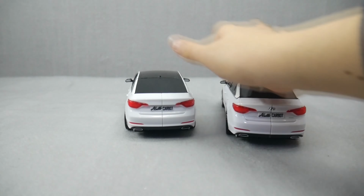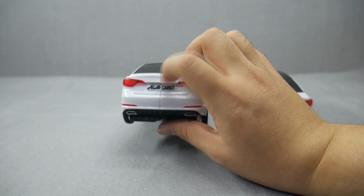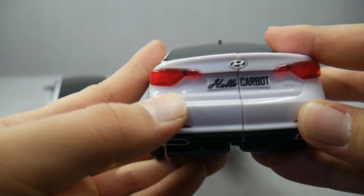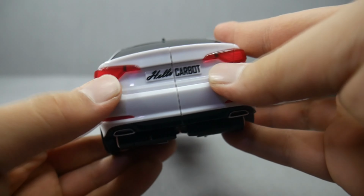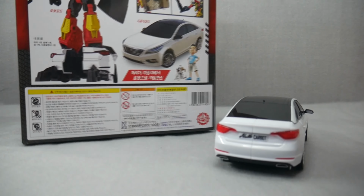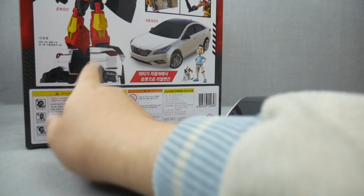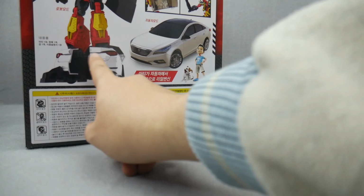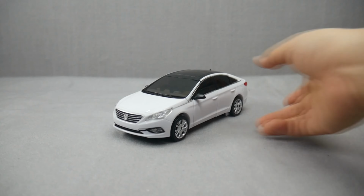And the back is pretty much as similar except for the remolding of the Hyundai symbol here and perfectly symmetrical Hyundai licensing here. Also, if you can see on the camera, there's the silver Sonata CVVL right there, besides the license plate. This is not a Sonata, so poof. Also, if you take a look at the box, which shows the animation model, there is a little Carbot symbol in half on each side of the leg, but this is just plain, no sticker or raised decal or anything. Also, no license plate. Branding aside, this still is an almost true to form replica of the Hyundai Sonata.